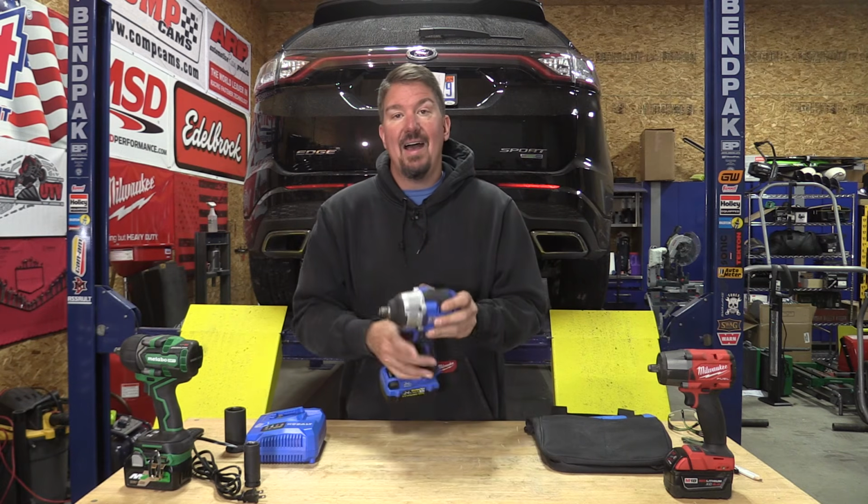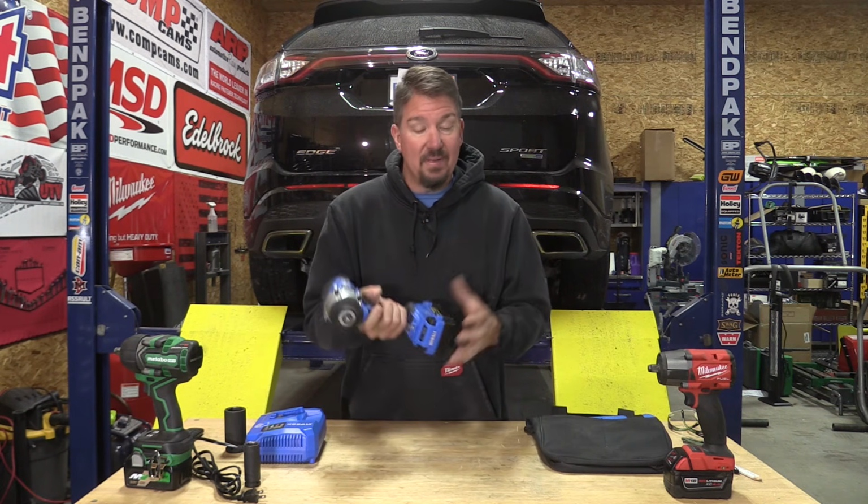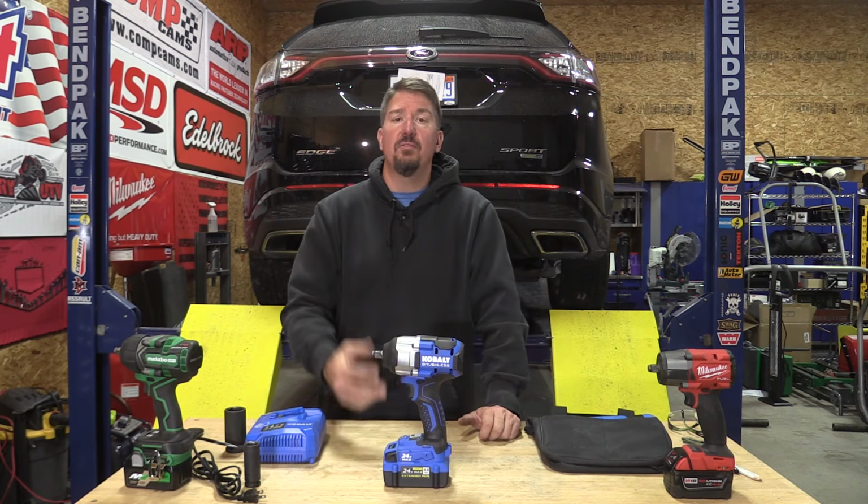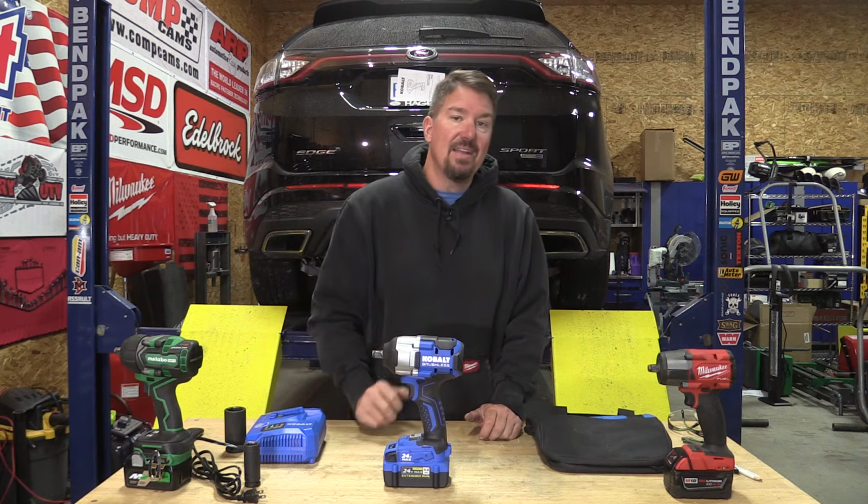This tool did not get hot in its use. Nothing else really happened. We're going to continue using this, see how it does, and get into this a little more in depth. So if you want to see something specific, leave that down in the comments.